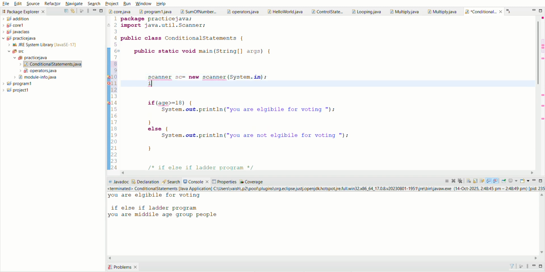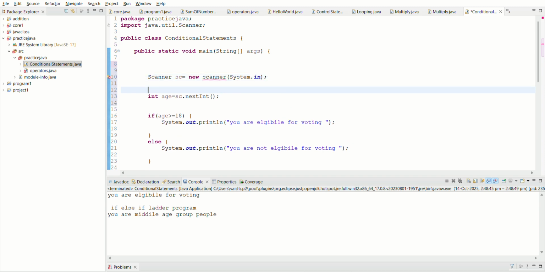Int age equals sc.nextInt function. So here Scanner acts like an input reader, a keyboard reader. When the user enters a value, it reads the data and takes it as input.